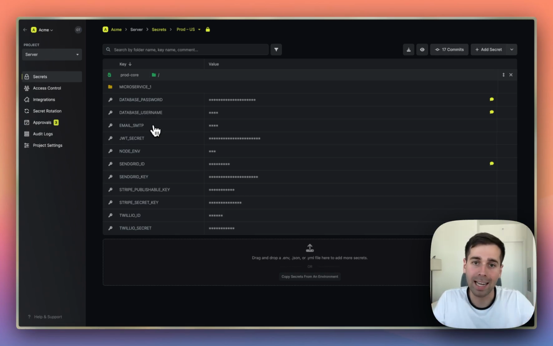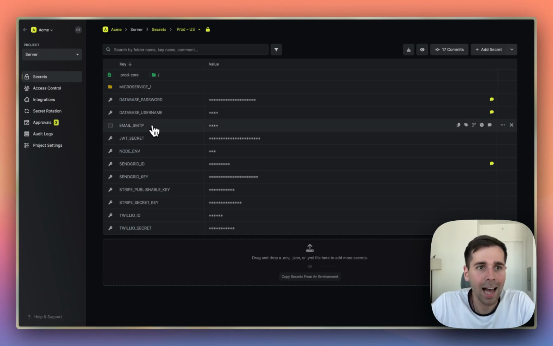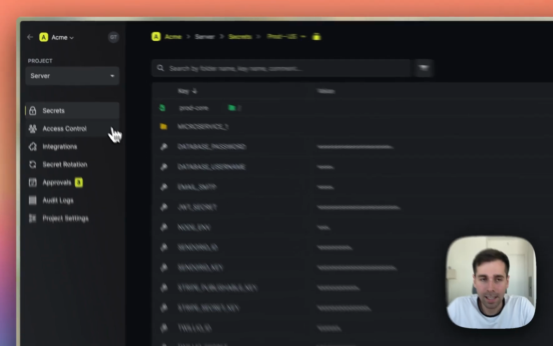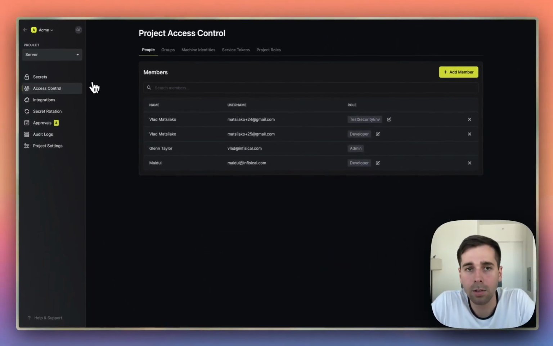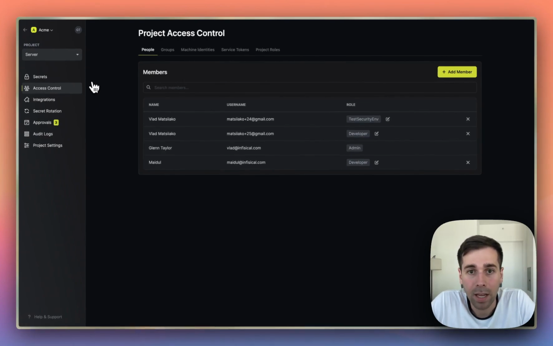That's it for the dashboard. Again, everything that you see here is also available through the API, so everything is available in a programmatic fashion as well. On top of that, obviously, everything you have in Infisical is incredibly sensitive, right? All the secret data, everything has to be access controlled. So there are quite a few ways in Infisical for how you can manage that.